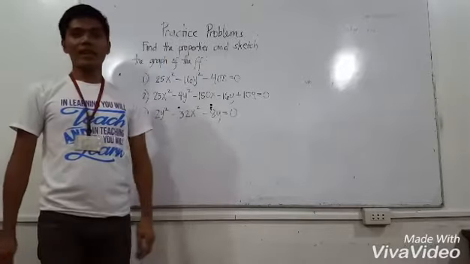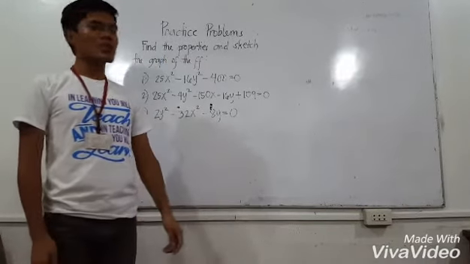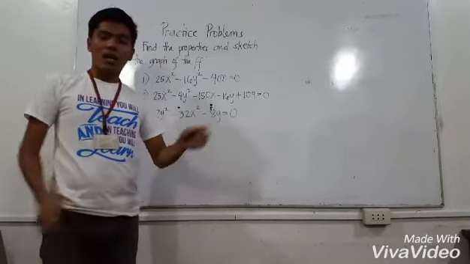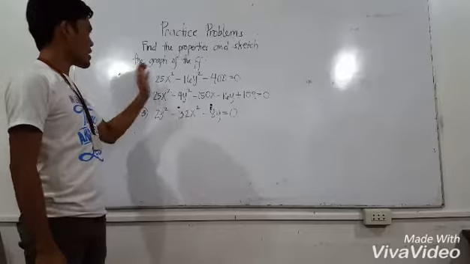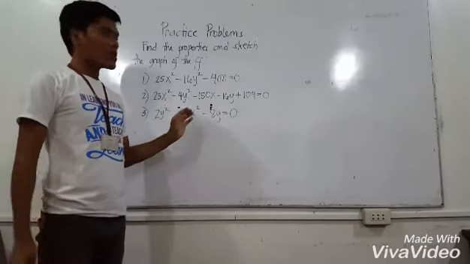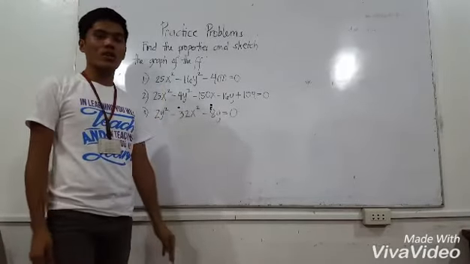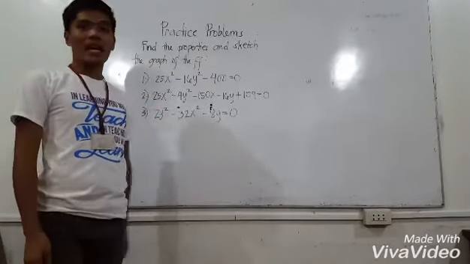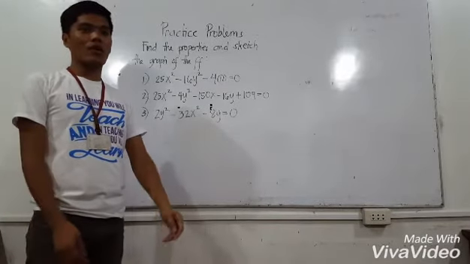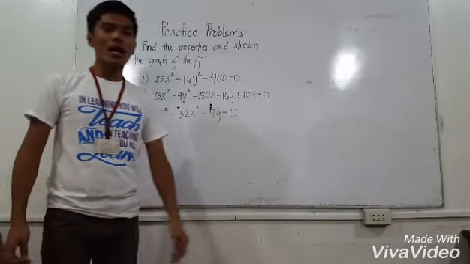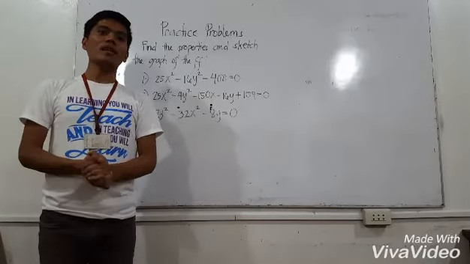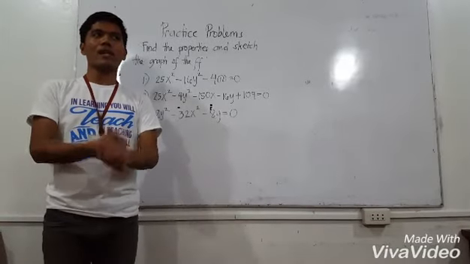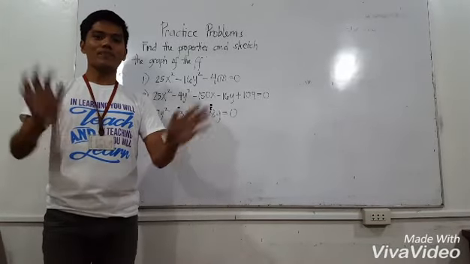So, kindly try to answer this one in your regular notebook. So, practice problems. Try if you have really understood the discussion. You are given here the general equations. So, just convert these equations into their standard forms and then find the properties and afterwards sketch the graph of the hyperbola. I hope you have understood everything, and if you have any questions, we can reserve them for the class. Okay, so thank you for listening.